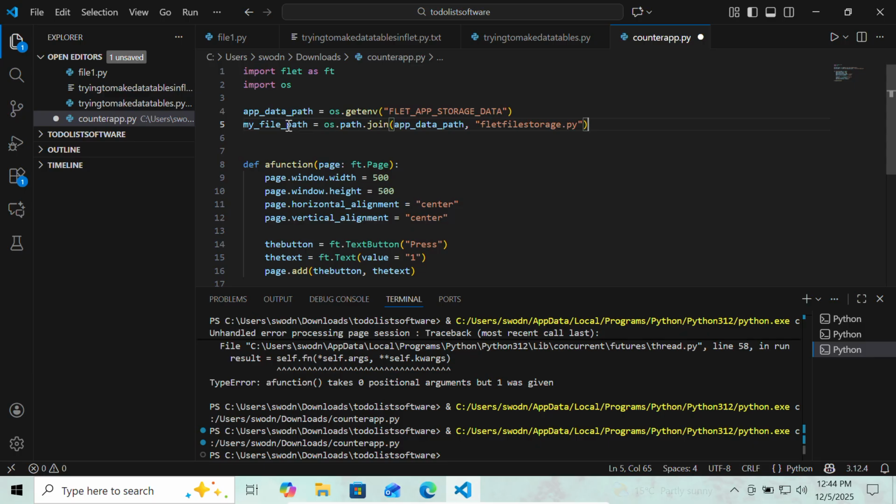Then I create another variable. This is going to join two paths. This is our first path, which we got from this, and this file is going to be sitting somewhere after I create it. So we're going to have a unified path, a single path where this file is sitting. It's not inside it, but actually joined. There were two different paths, and now we're going to get one path.